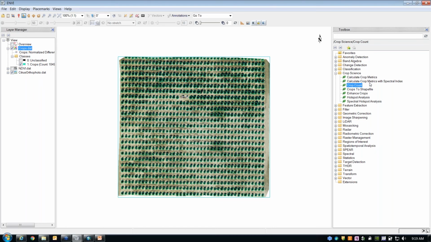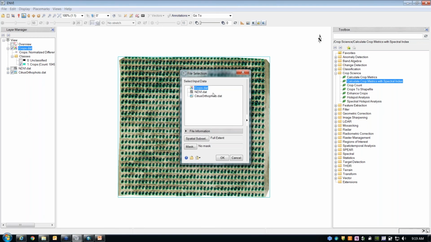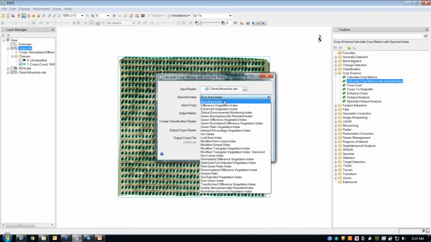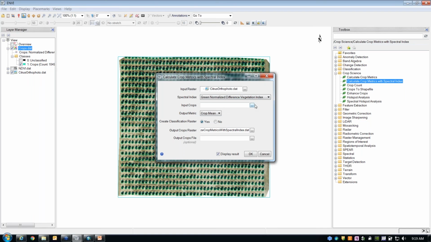So for example, that red, green, blue, near infrared image from the beginning. And I can have it tell me which vegetation indices I can run on it. I can select one, and then we can go from there. So that's what I'll do for this one. So we'll go into, I'll use my initial image. I'll select some index. So say I want to look at green normalized difference vegetation index. It tells me a little something different about my crops.